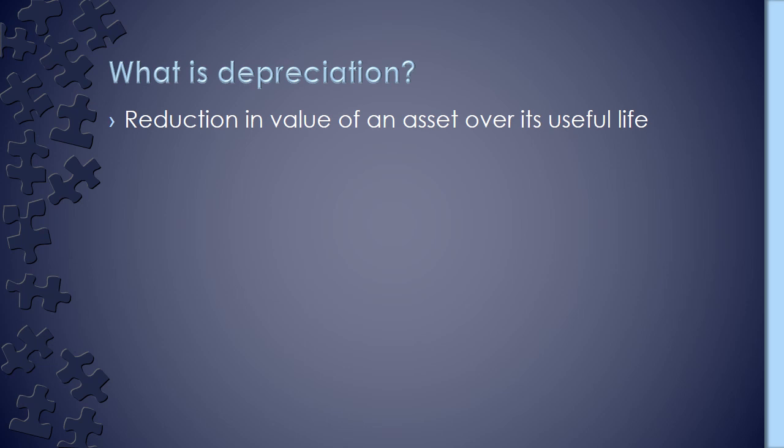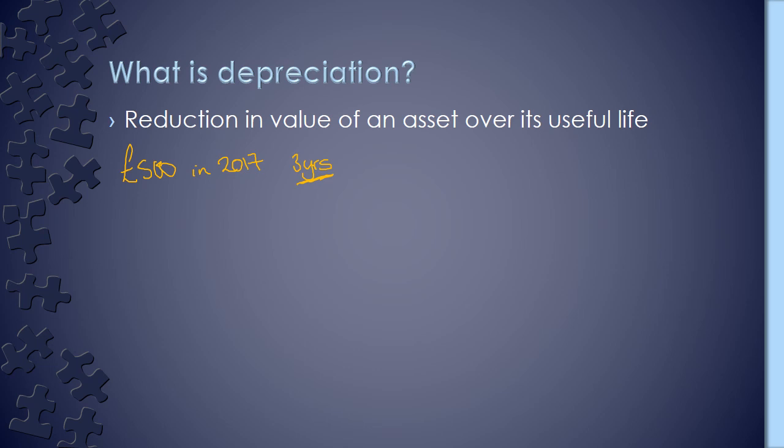Okay, so if a business purchases a fixed asset for say £500 in 2017, and they say it's going to have a useful economic life of 3 years, then that asset is not going to be worth £500 in 3 years' time. So that's when we start to depreciate that asset over that period of time.